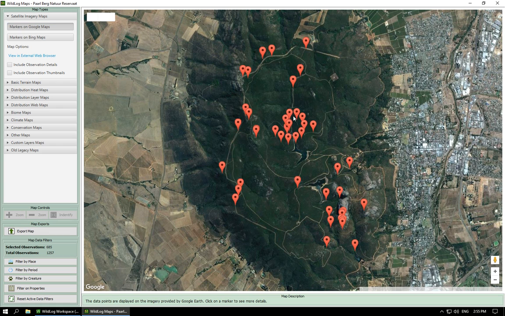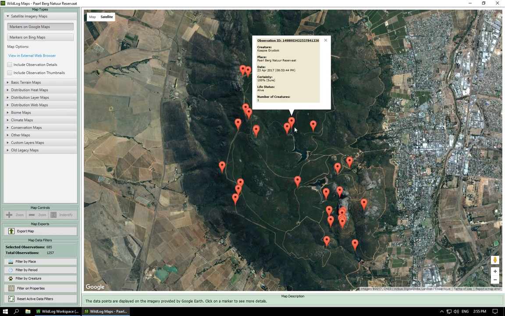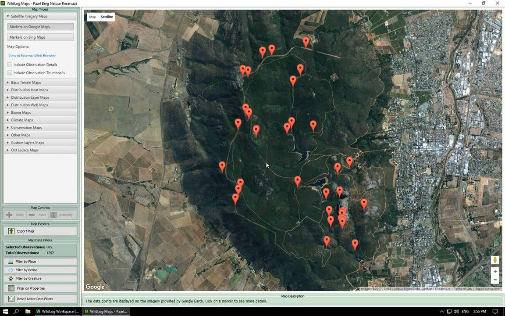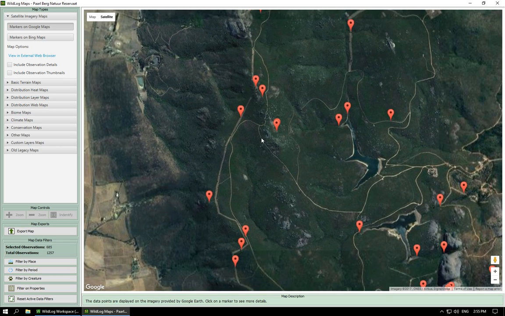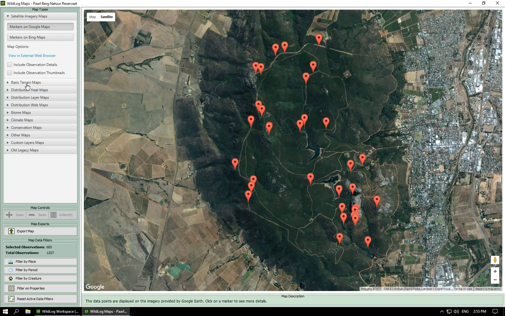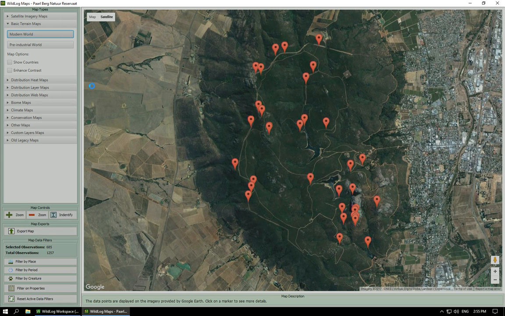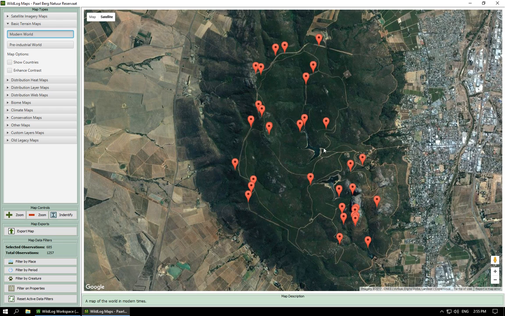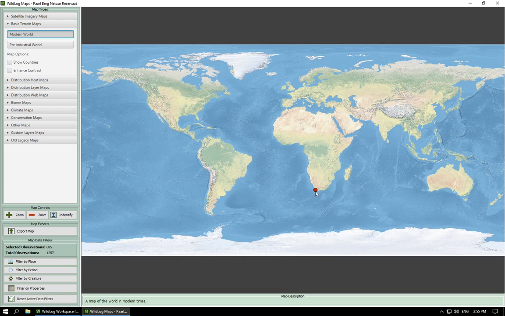We can click it, it will have a little expand, and we can click again and we'll have a little pop up with information of that creature. You can obviously zoom in and zoom out. We've got some offline maps available as well. If you don't have an internet connection and you just want to confirm that this is the right spot, then you can look at the offline maps.